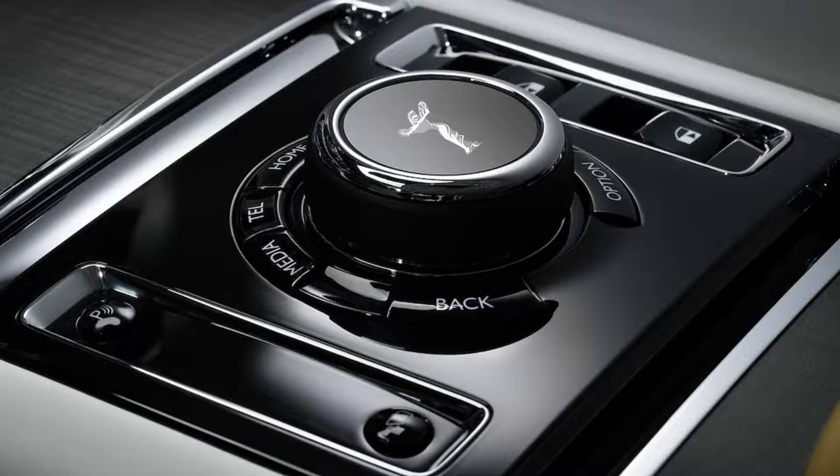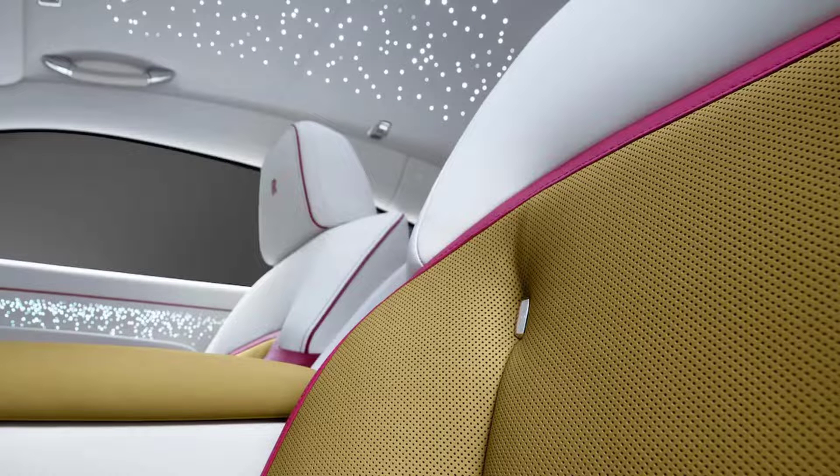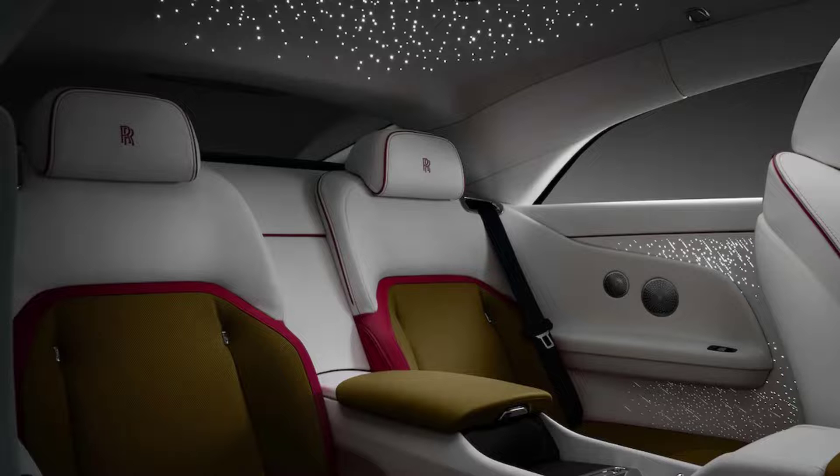The lower waft line is directly inspired by a yacht silhouette, the shoulder line defines the flat, broad sides of the car, and the fastback roofline helps communicate speed and aerodynamic efficiency. The rear fender that houses the taillight is the largest single-body panel ever fitted to a production Rolls-Royce.